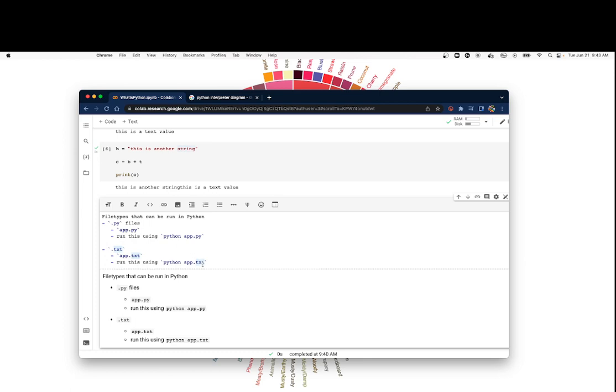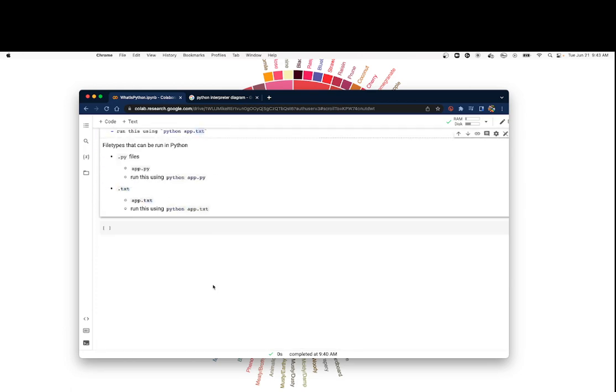And that's because VS Code is like, hey, I recognize the .py extension, so I'm going to do this thing. I recognize the .text extension, so I'm going to do this other thing. Python, though, when it comes to reading the code, like reading what you write, Python does not care.